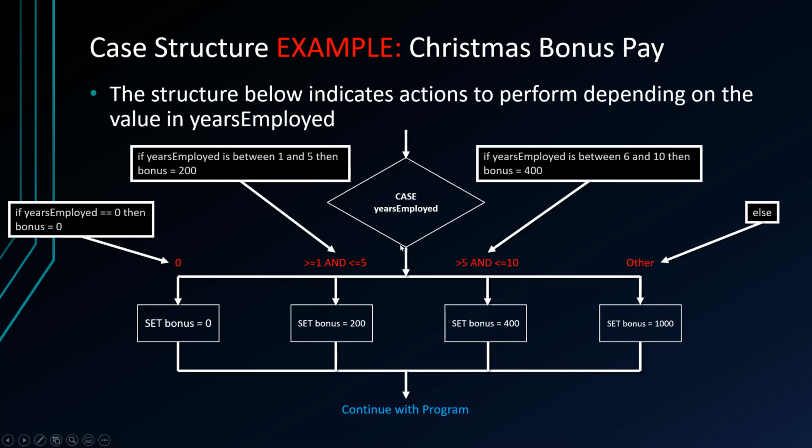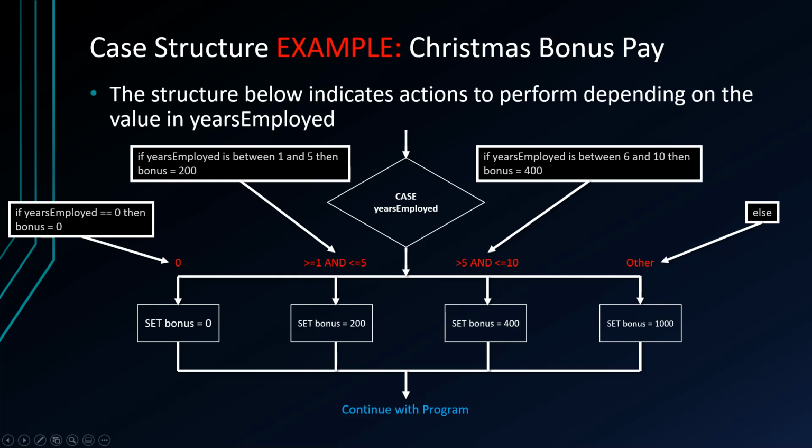Now, you have to look at this and say, well, I have to code this as an if-else statement. I can't use a switch statement because we're looking at ranges of data. We're looking at less thans, greater thans. You can't do that with switch statements. You can only check equality. If I had all specific values, let's say 0, 1, 2, and 3, then I could actually use a switch statement because it would be only when it's 0, only when it's 1, only when it's 2, and only when it's 3. So that is our most complex structure that we're probably going to work with when we're talking about our flowcharts.